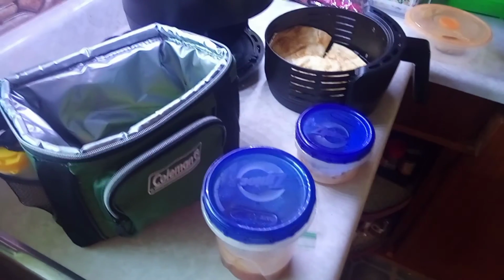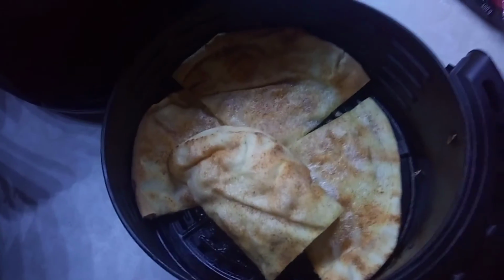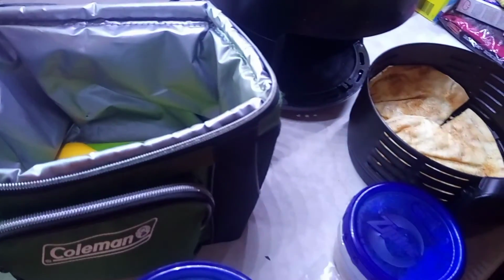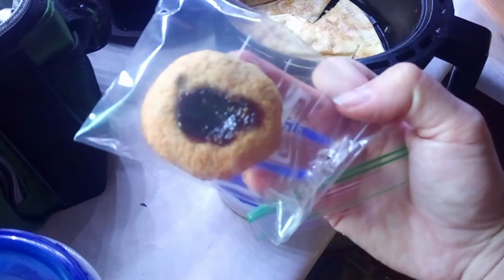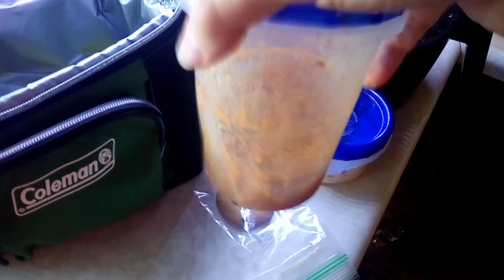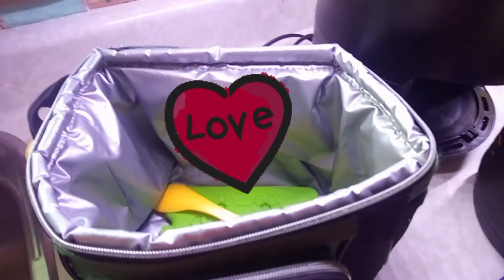And dinner is served for my man. Well, his lunch dinner. His work dinner. So I got his pitas. His garlic bread pitas. I have his granola and leftover yogurt. His raspberry cookies. Guess what? I have one left for me, and that's it. That batch is gone. They were amazing. And some leftover pulled pork from yesterday to go with the pitas. And that's his work lunch for today.